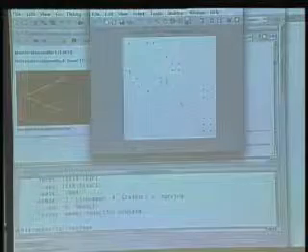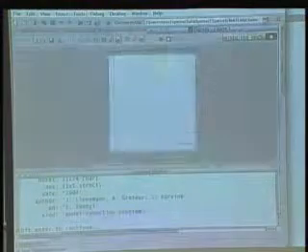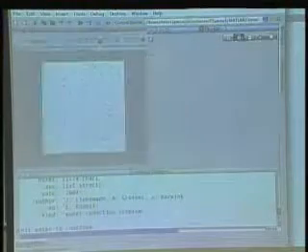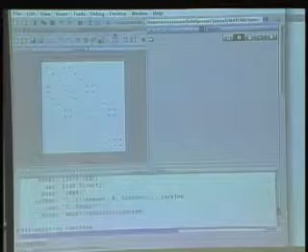And there's the matrix, and it spied it here. Let me dock this one as well.